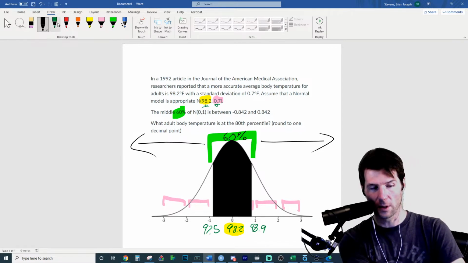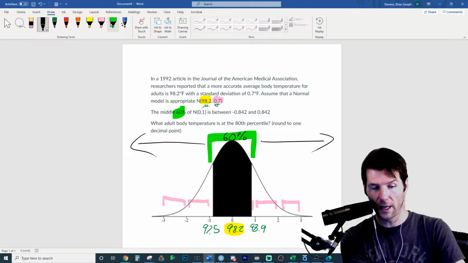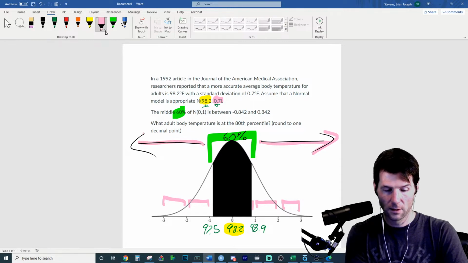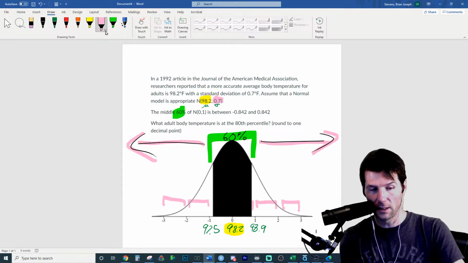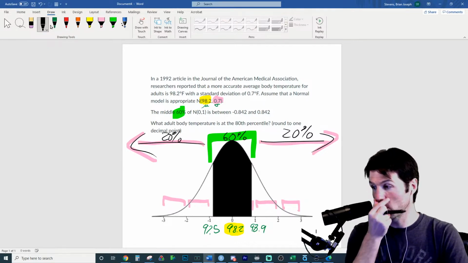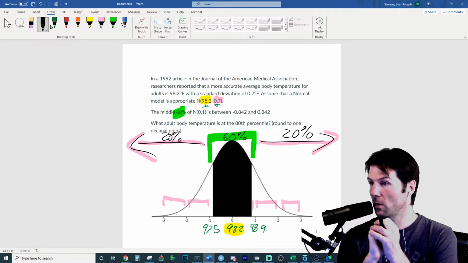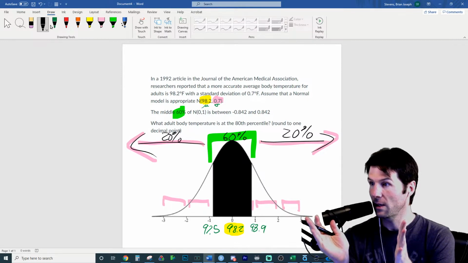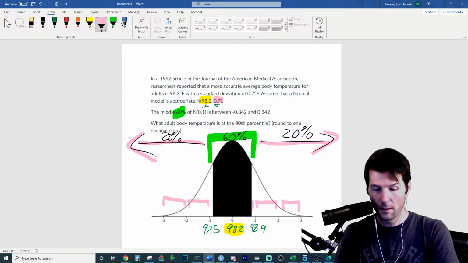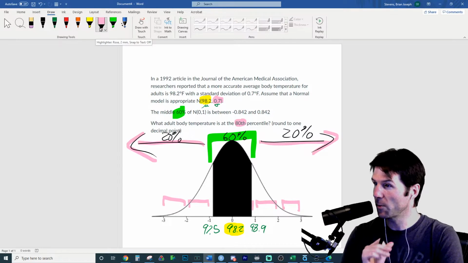Great job, Robbie. Excellent work. And so, Robbie, if 40% is total on the outside, adding these two together is 40. So that is a total of 40%. That means that one of these is worth 20%, because it's symmetric. There's a rule of symmetry right here that each of these is worth 20%. Great job, Hannah, also. So with it being 20% on either side, we see an interesting thing here with the 80%. The 80th percentile means 80% is below it.